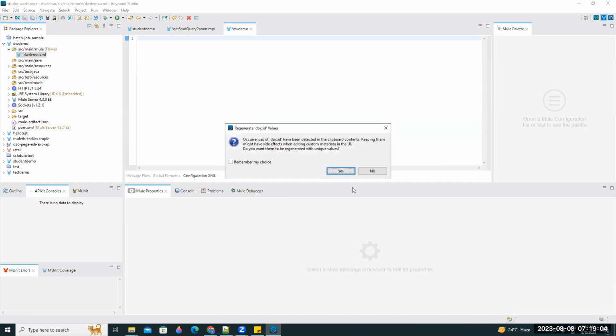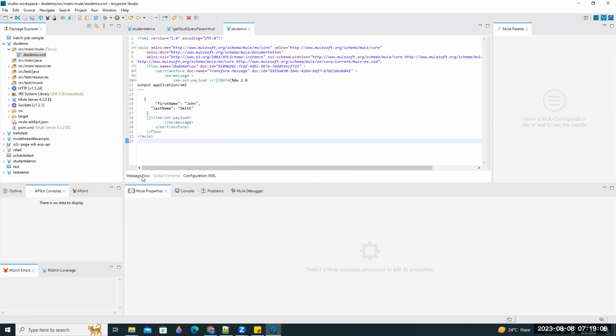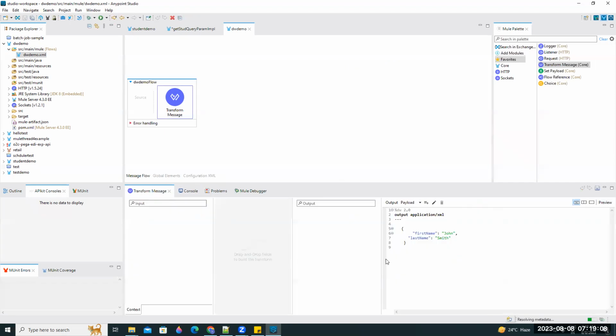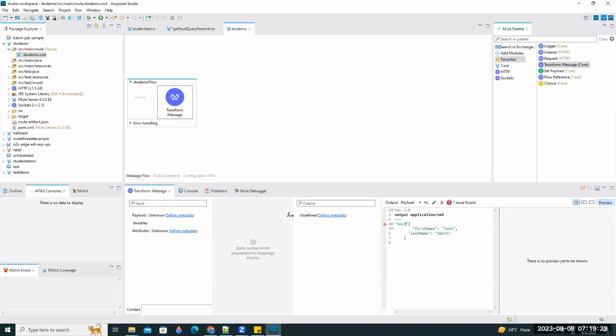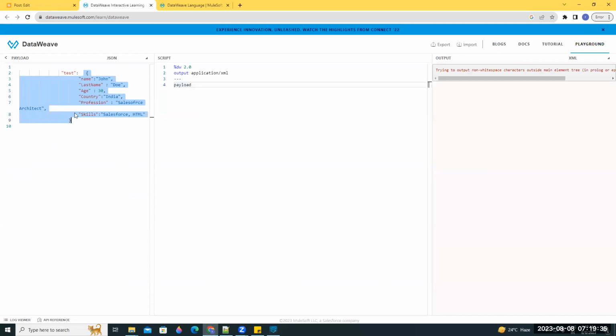Control V. The root tag is in smart control. It's coming, right? I don't know why it is not coming here. The same input is done here. Once again, we'll do that.